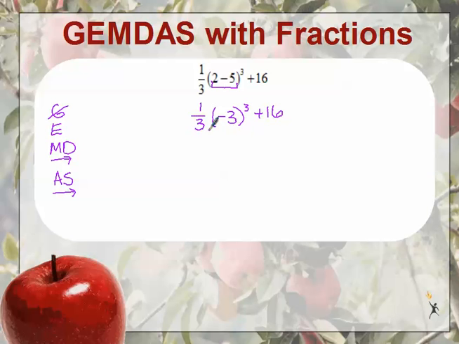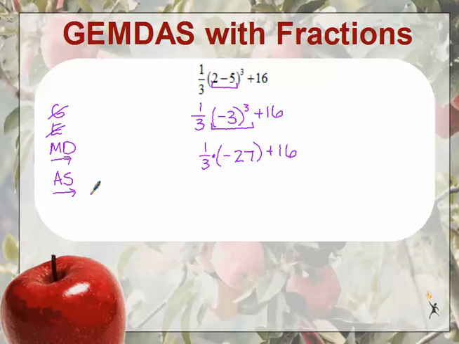Done with my groupings because this is a fake out here. Now I have exponents. I have negative 3 to the third power. When I solve negative 3 to the third power, I get negative 27. I'm going to leave it in parentheses so I don't lose that negative with the 27. Now, remember when they're squished, that means multiply, so if you need to, add your multiply sign there.